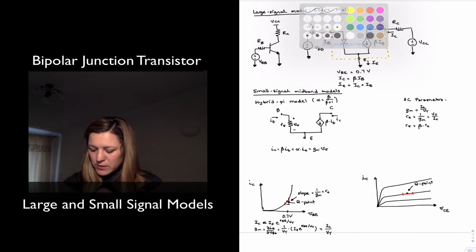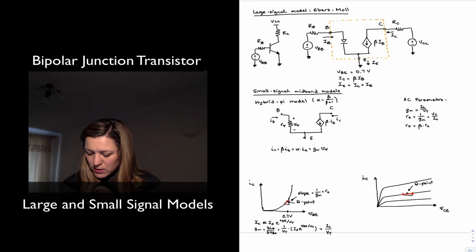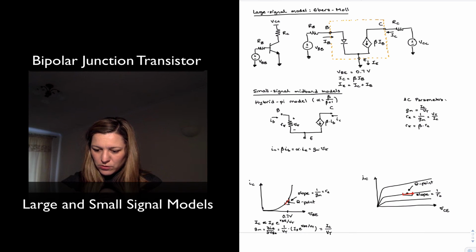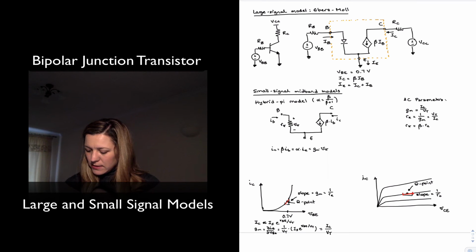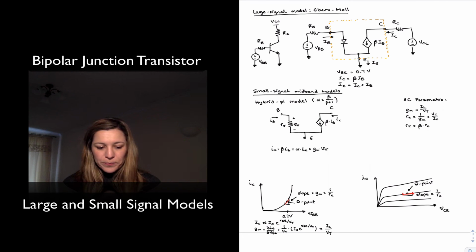gives us conductance. I'm going to say here that the slope of this line is equal to 1 over little r-o. And I sort of messed up in the previous one, so let me correct that. This is not 1 over gm, but rather this is gm in this case, which is 1 over little r-e. I apologize for that, but just as in this case, we have units of current over voltage, so that is conductance. In this case, it's 1 over little r-o.